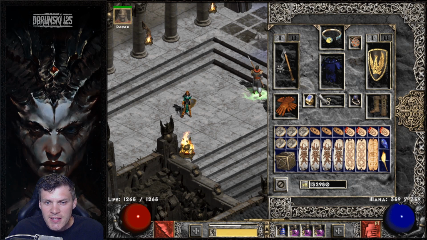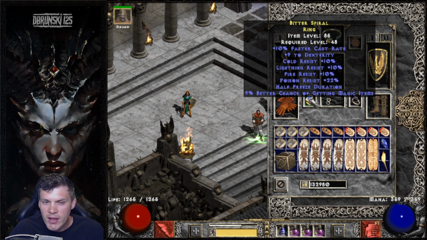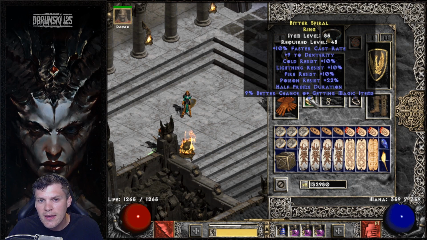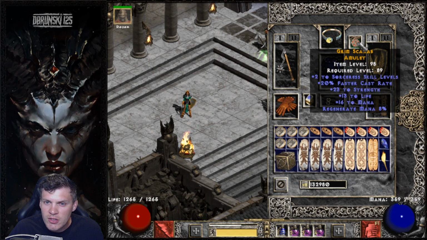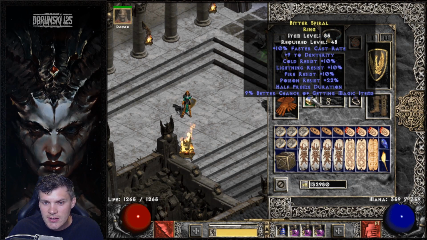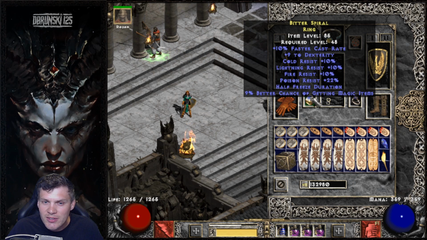And the final piece is this ring. It's a 10 FCR, 9 to Dex, quad res ring with 9% MF. The MF doesn't matter. I don't care about MF with this spec, but the 10 FCR with the 40, 30, and the 25 and the 20, that's how I get 117. And then I have resistances to make sure my res is capped, and then extra dexterity, which goes towards max block. So I really think it's the perfect ring to complement this gear setup.